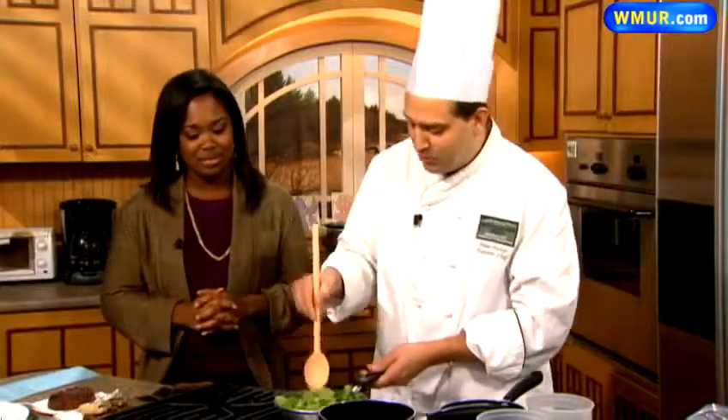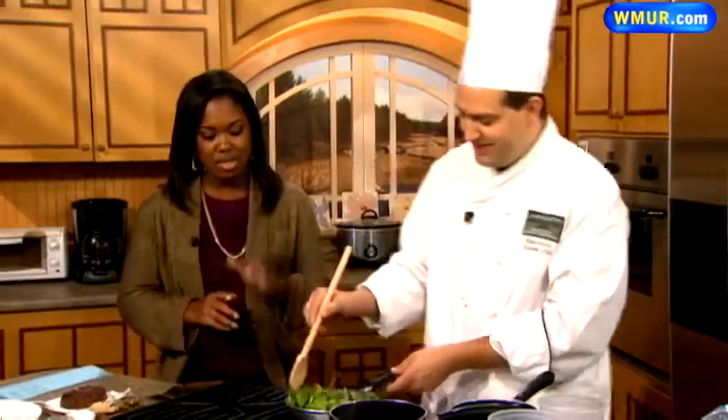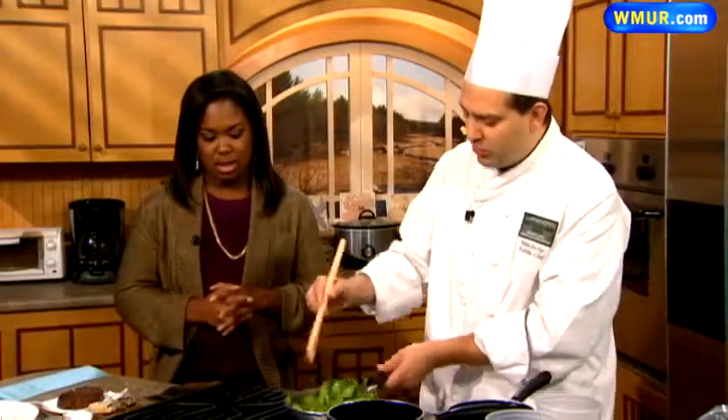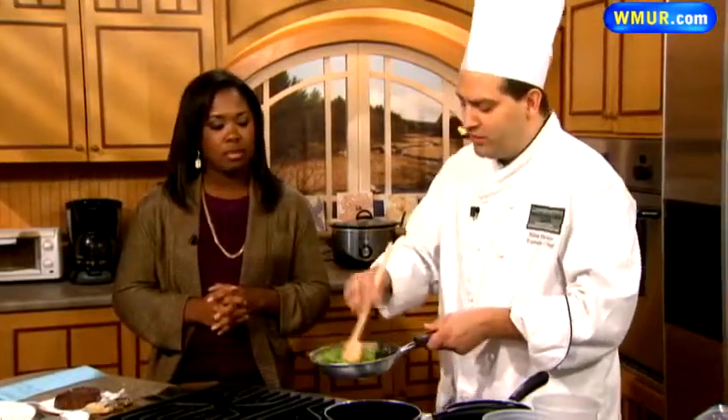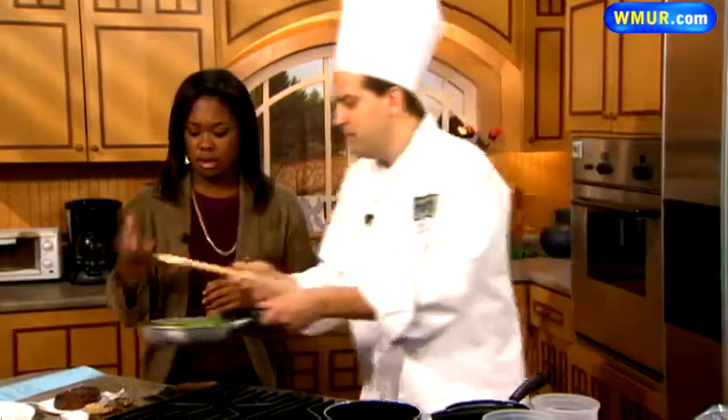My wife's a registered and licensed dietician, so I have to be really careful about protecting all these delicious nutrients in here. So you just sauté that? Yeah, we just give it a little sauté, and the key is, again, not to overcook it. We're just going to wilt it — just add a little bit of color to it to get it nice and hot. And that's about all it takes, as you can see.